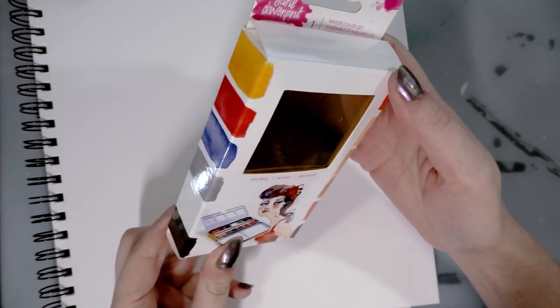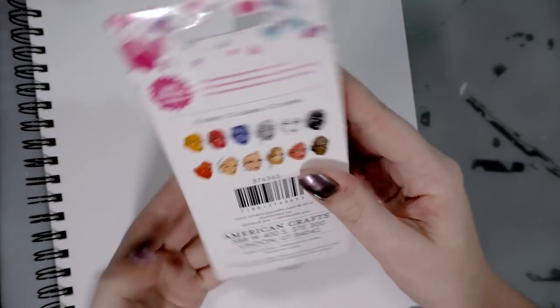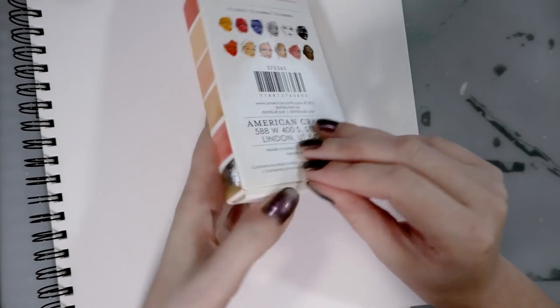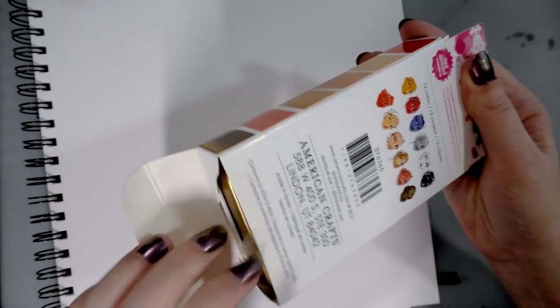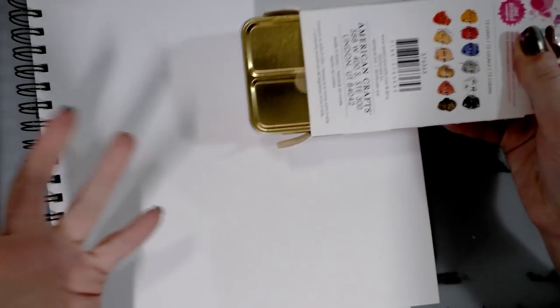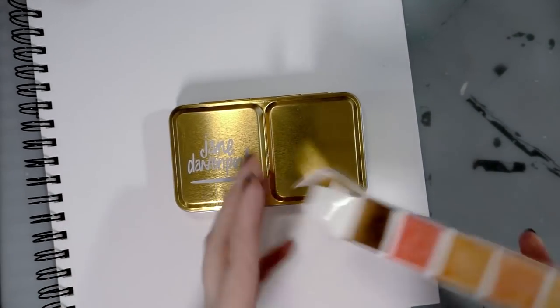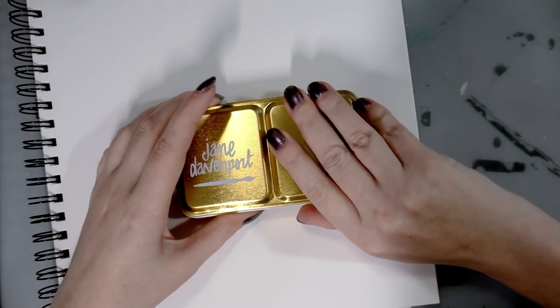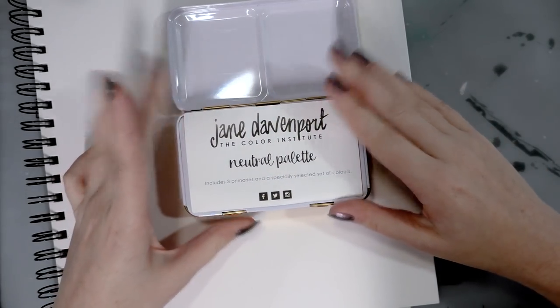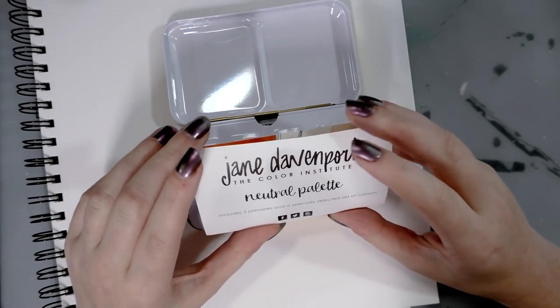And this is the neutral palette. There are 12 colors. It comes in a gold tin. You guys may have seen me review the Brights palette. It comes in the teal tin. It's a very snarky review. I will warn you guys. This one's going to be less snarky because I know what I'm getting into. We are basically going to be seeing Prima marketing level quality from these. And I will try to keep my makeup snark to a minimum.